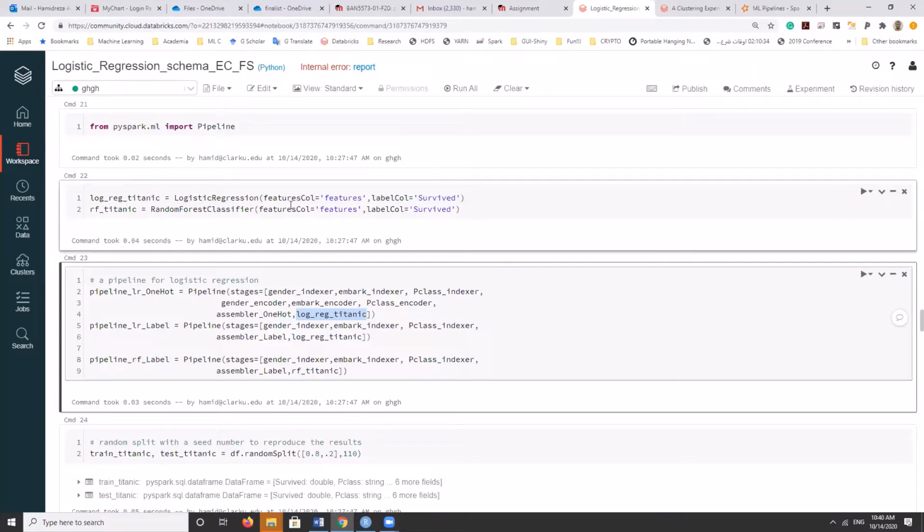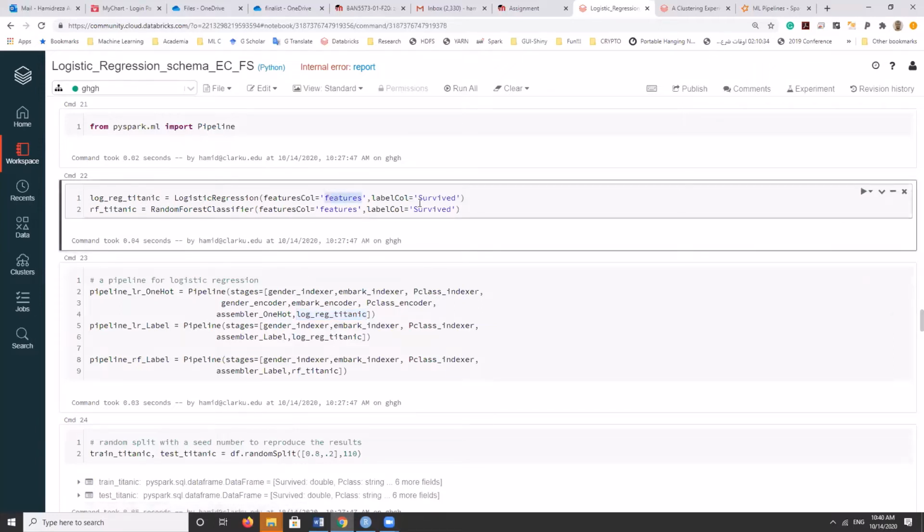In that step, I take a feature column and the survived column as a label column and train a logistic regression and also a random forest.